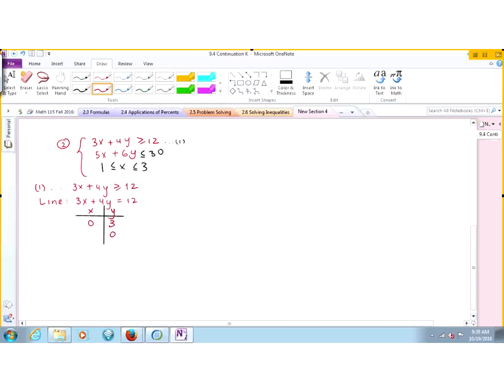Yes. Now, if y is 0, this whole thing is gone, right? So what is x? 3x is 12, x is 4. All right. So let's start graphing. Is this okay for you, the graphing using intercepts? Or can you solve for y? Yes, you can. You could graph using any method as long as you can graph it.